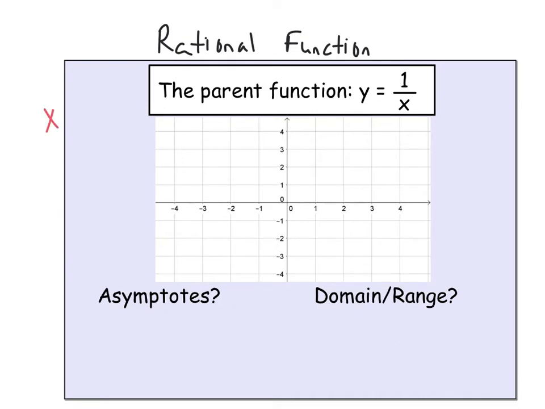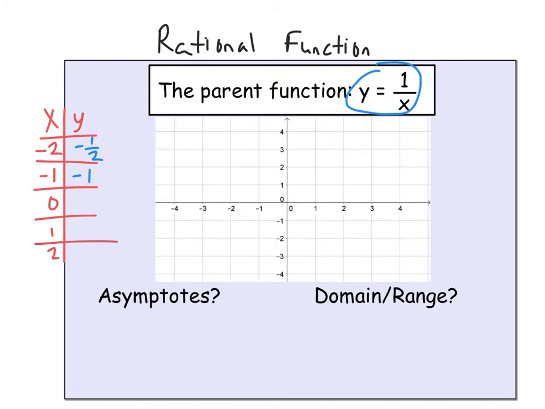So let's think about what it looks like. A good idea sometimes when you don't know what a graph looks like is to make a little table, and sometimes you can choose certain x values. Let's choose a couple of values on either side of 0 and see what this is going to look like. The equation is y equals 1 over the x value. So 1 over negative 2 would just be negative 1/2. 1 over negative 1 would just be negative 1. 1 over 0, here's the interesting one, is going to be undefined. If you're doing this on a calculator, it's going to say error, because we can't do 1 divided by 0. Then 1 divided by 1, 1 divided by 2.